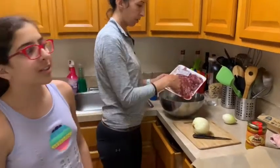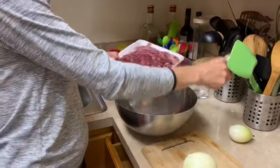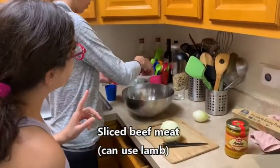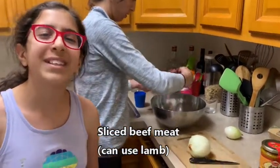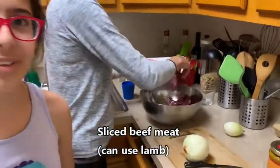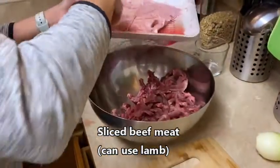Today we're making shawarma. It's a Middle Eastern dish, and it also tastes really good. So it's meat. You eat it with Arabic bread. It's basically like flat bread, sort of, except then you put some cooking inside of it.